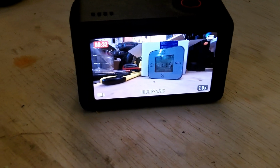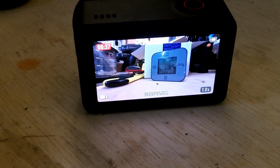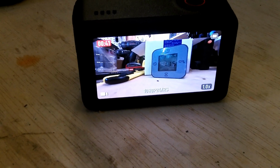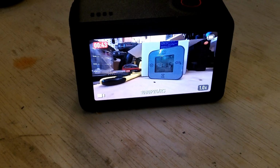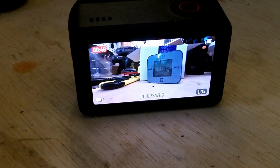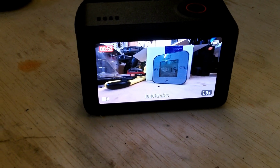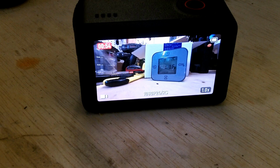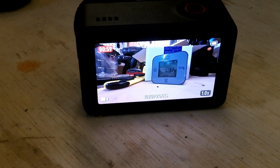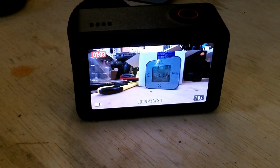Alright, I've set this guy just to record a clock. I've programmed the screen to never turn off, so the screen is using up a lot more power than if you had the screen set to turn off after 5 minutes or whatever. And we're going to see what runs out first. Does the internal 64 gigabytes of memory run out first, or does the battery run out first? And I've set this to 1080p at 24 frames per second. And so the idea there is that's using the smallest amount of memory possible. That's the most efficient setting for recording video.